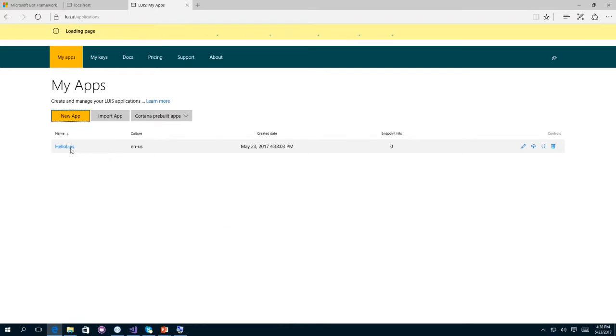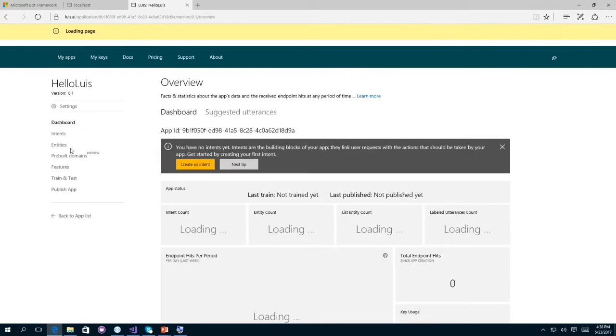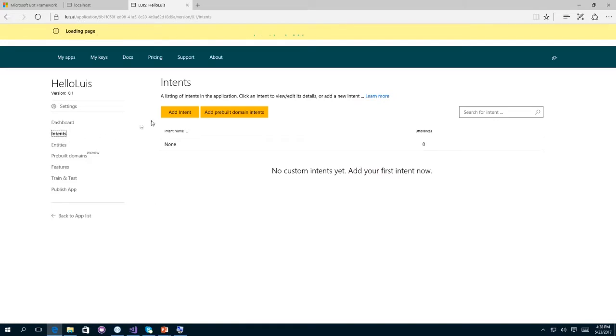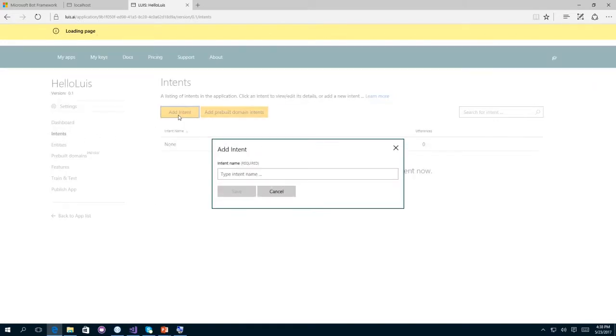Let's open the application so that we can start adding intents, entities, start the training phase, and do all the related stuff when it comes to the intelligence. So here's the application ID, and I can start adding intents by clicking on intents and clicking add here. So let's assume that we are building a custom language model for a hotel booking bot. So my first intent will be related to booking a room. So maybe I write, book me a room in hotel.